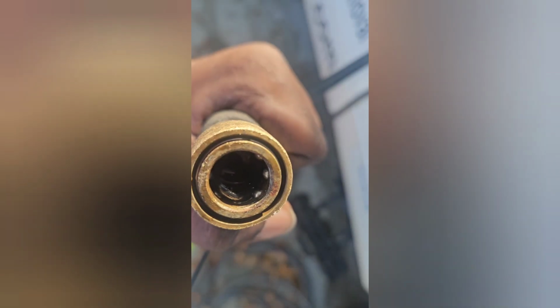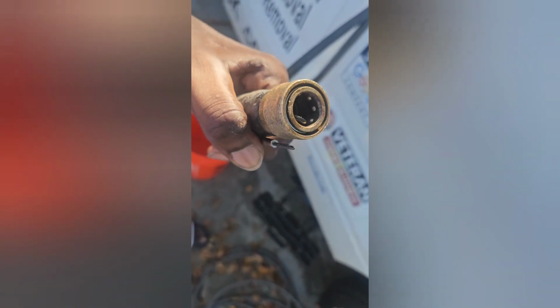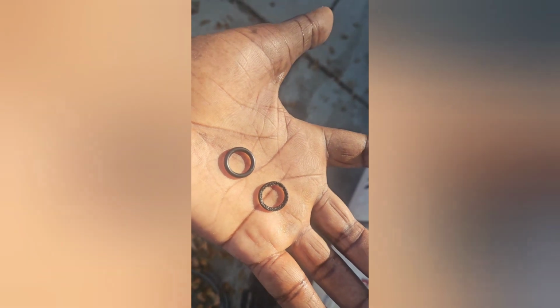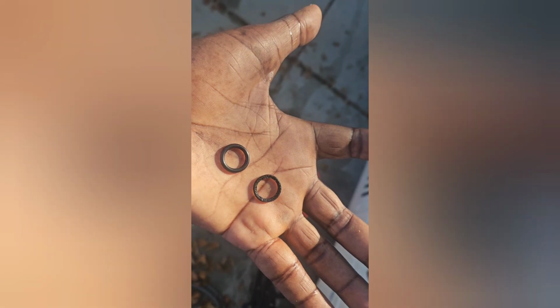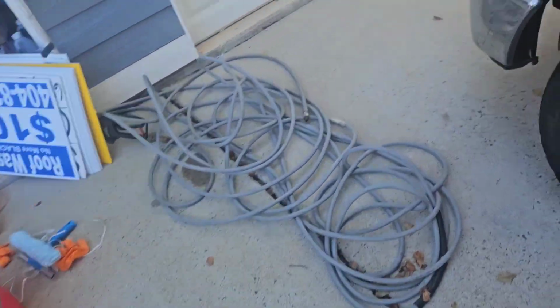So I'm pulling this O-ring out. I'm using this little mini screwdriver. I had to use some force with it, but yeah, let me go ahead and take that out. Okay, I don't know if you can see that, but one of these O-rings are not like the other. Okay, so I'm going to replace it with the new O-ring, and that should seal it up. Connected as far as the O-ring, so go right back to troubleshooting.